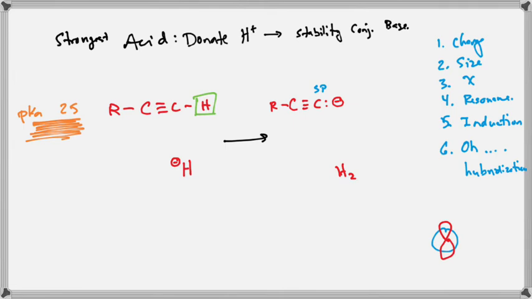Okay? The problem with this one and why we typically don't use sodium hydride, well, there's a couple reasons with it. Number one, it's incredibly basic. Okay, and because it is so basic, it can be dangerous to work with. And two, it produces hydrogen gas, and hydrogen gas is a flammable substance, which could mean our whole reaction goes kaboom. Okay, so generally speaking, we try to avoid sodium hydride if there's something weaker that does it.